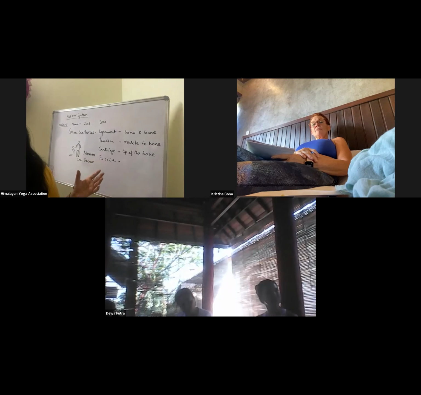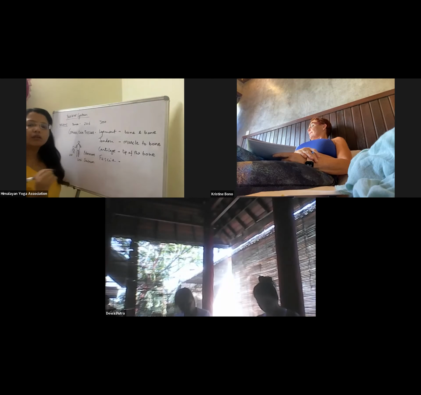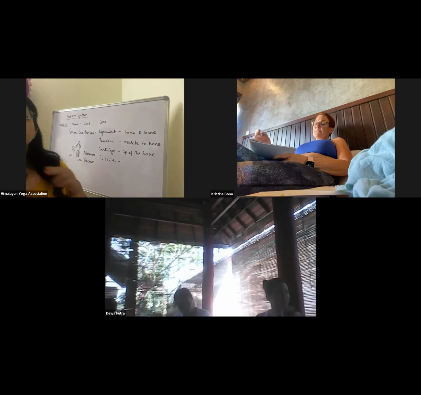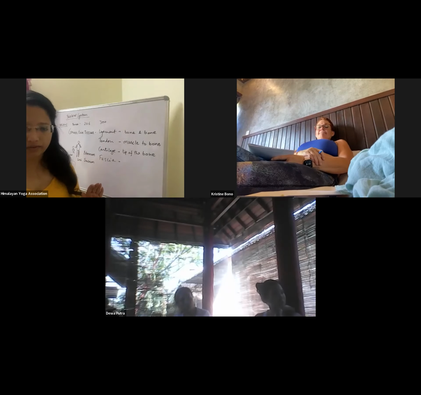In the knee joint, this bone and this bone have cartilage here. Why do they have cartilage? They have cartilage so that the friction is minimized. If only bones are attached, then there will be too much noise when they move. So the cartilage makes it noise free, not frictionless, but it reduces the friction.